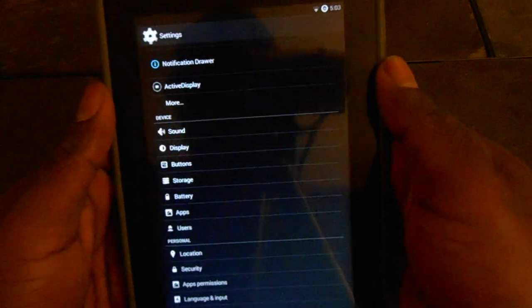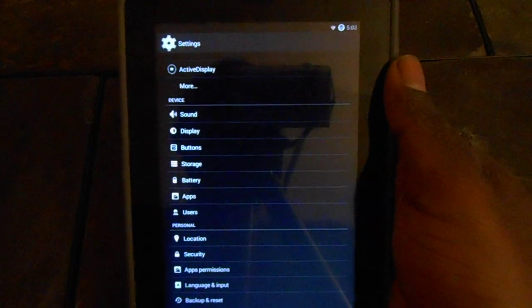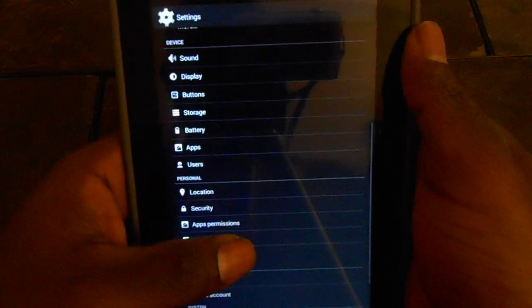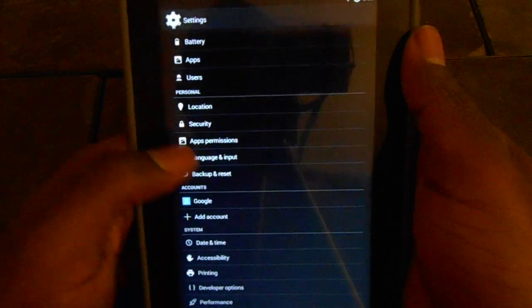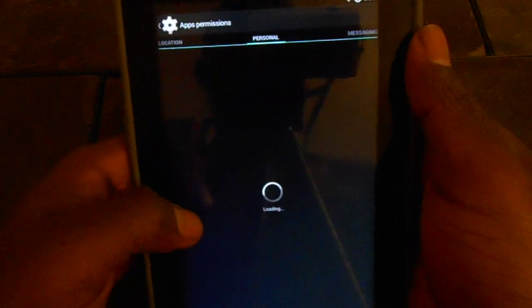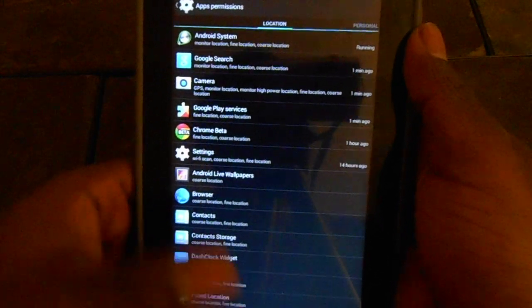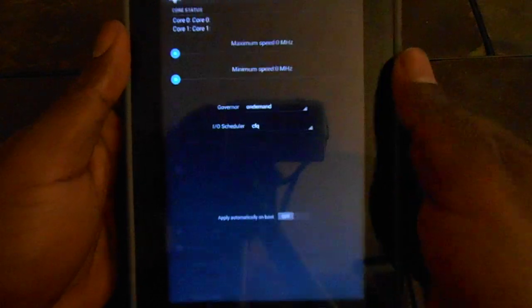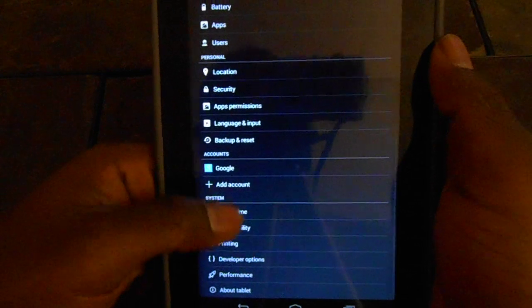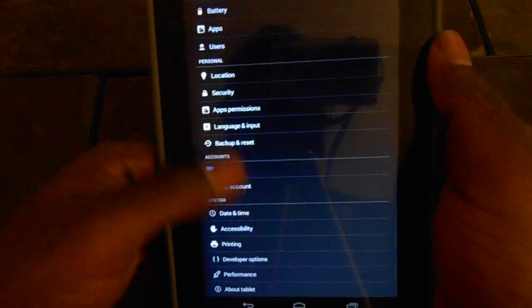And I have noticed that I was coming from the Pac-Man ROM, and this one seemed to run better than the Pac-Man ROM. It usually uses a lot less RAM, so there's always RAM available, whereas with the Pac-Man ROM I was running into low RAM issues. So there's your app permissions, so the app ops is still in there. Besides that, you do have your performance options. Again, I haven't really messed with too many settings.